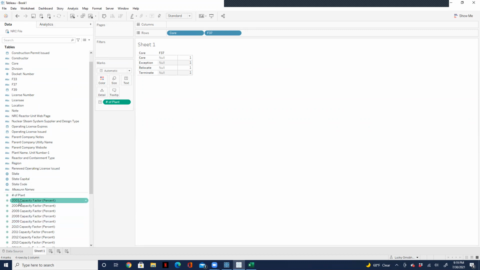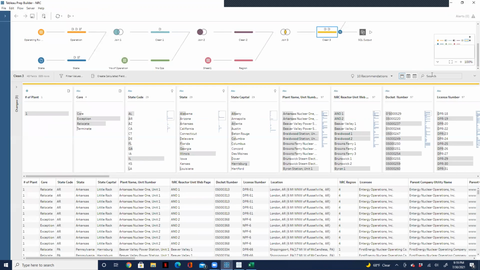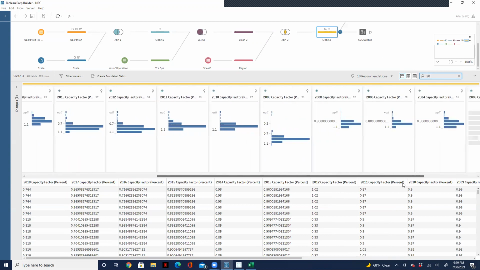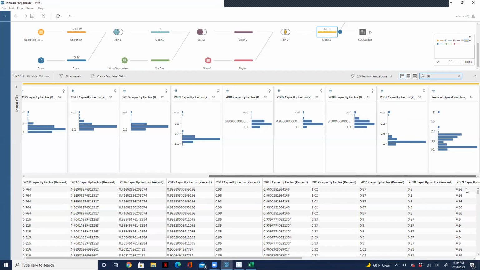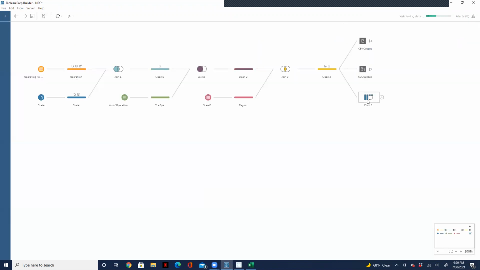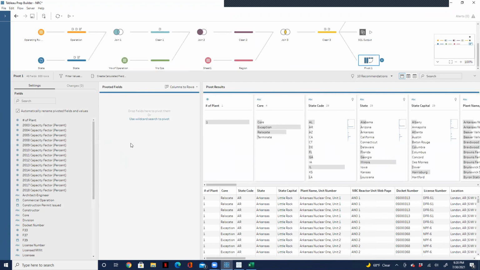Now, if you look at all of these numbers here, you can see that we have all of them separately, but we want to put them into one entity. One will be the dimension and one will be the value in here. So how do we fix that? All you have to do is come here and click on pivot, and Tableau is going to ask you which fields you want to pivot.